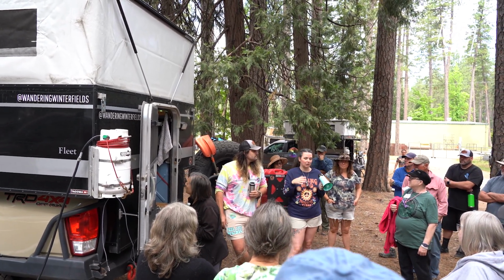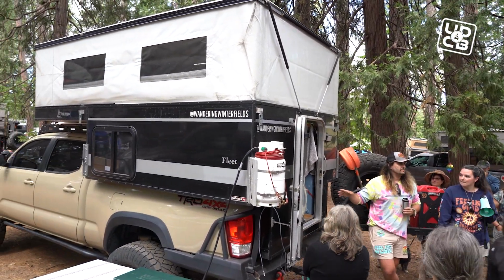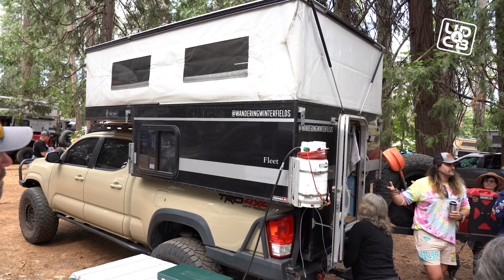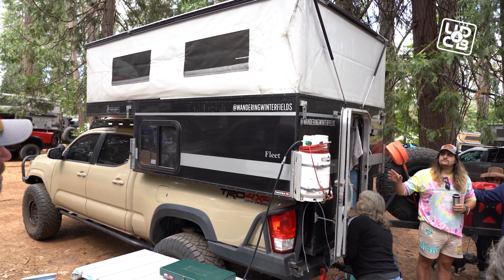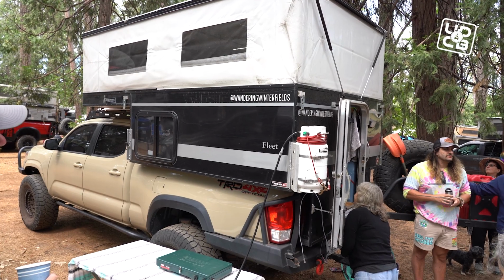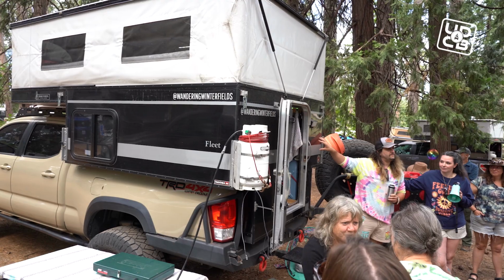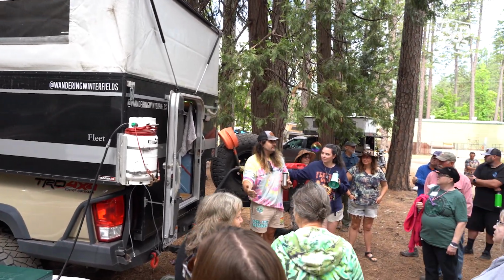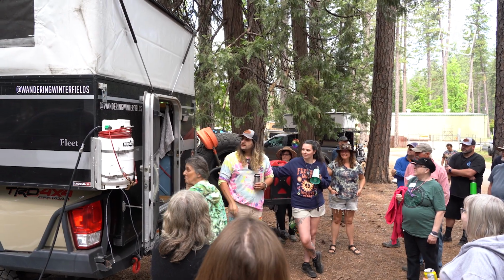I maybe took 3 or 4 inches away. Quick backtrack, we lived in it full time, so we built it. We wanted to build it ourselves to give ourselves more storage than the floor plans come with. So that's why we got the bare shell, and we built it all with plywood, not knowing what we were doing. We didn't even really have a plan. We started closest to the cab of the truck, and we're like, all right, this is cool. That's working. Let's move backward a little, build a new thing. Figured it out as we went.